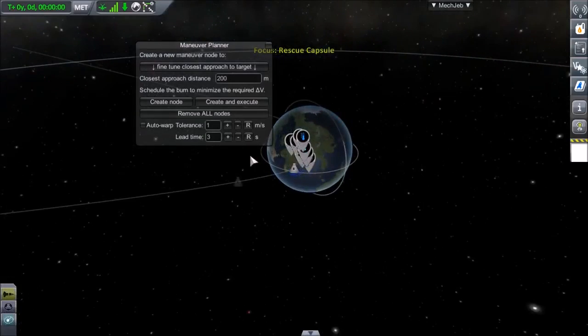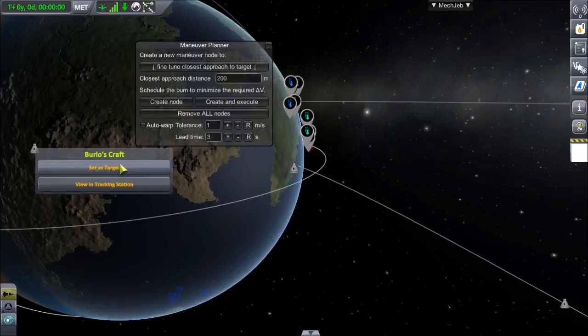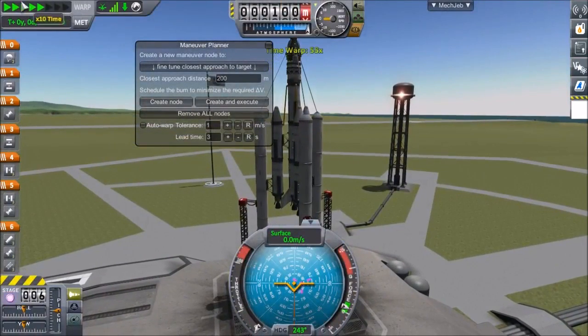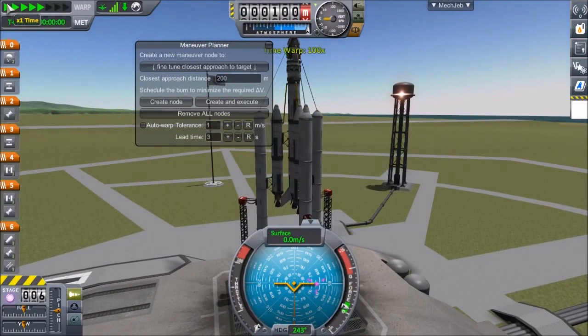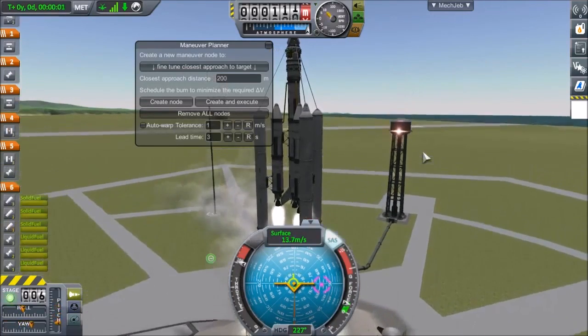Alright, Burlo, where you at? Where you at, buddy? There you are. So does our target. Fast forward time till he goes flying by us again. We don't want him flying by us quickly again. Where you at, Burlo? There you are. There you go. SAS. Throttle up and launch.